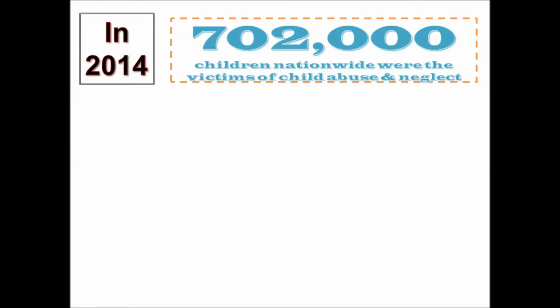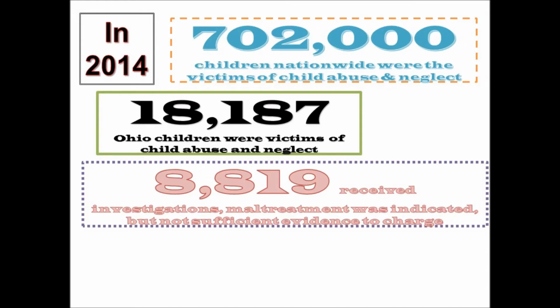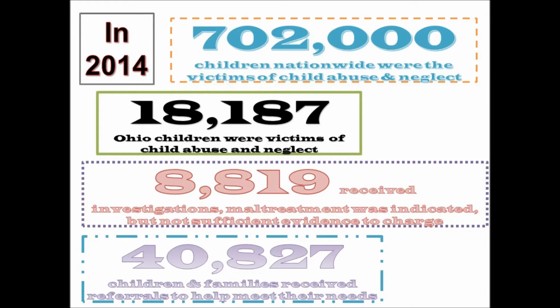The numbers really are staggering. In 2014, the last year for which we have available statistics, over 702,000 children nationwide were the victims of child abuse and neglect. Here in Ohio, 18,187 children were victims of child abuse and neglect. 8,819 received investigations. Maltreatment was indicated, but sometimes not sufficient evidence is there to charge. We also know that over 40,000 children and families received referrals to help meet their needs.